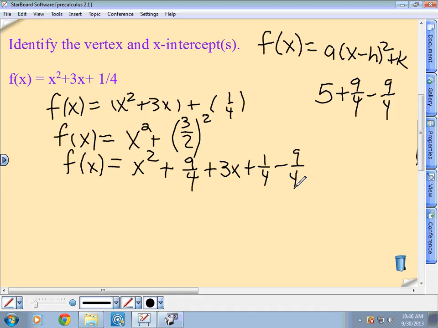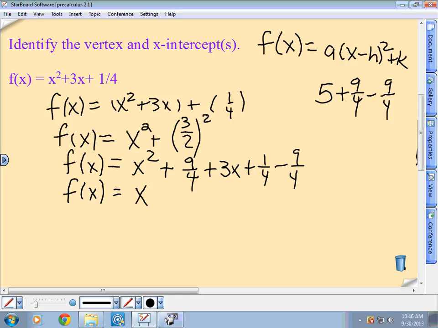What I'm trying to show you is this thing is the same as 5. And so this whole thing is the same as this whole thing. So adding and subtracting makes it so that I didn't change the value of my equation. All I did is... There is, so you'll see.